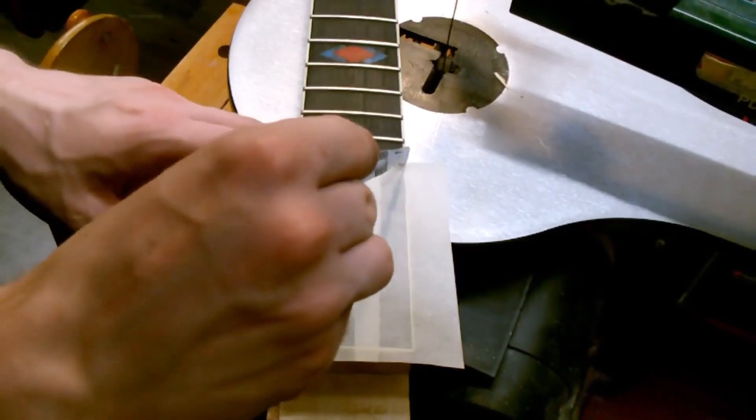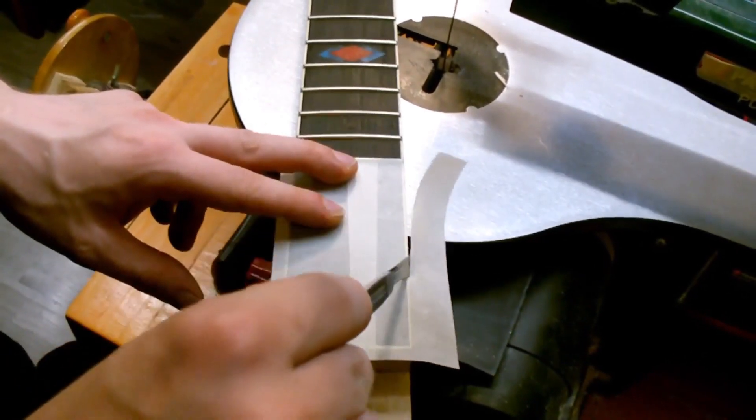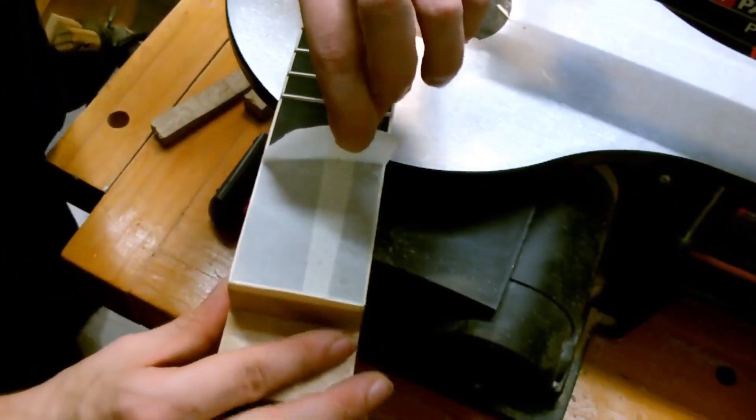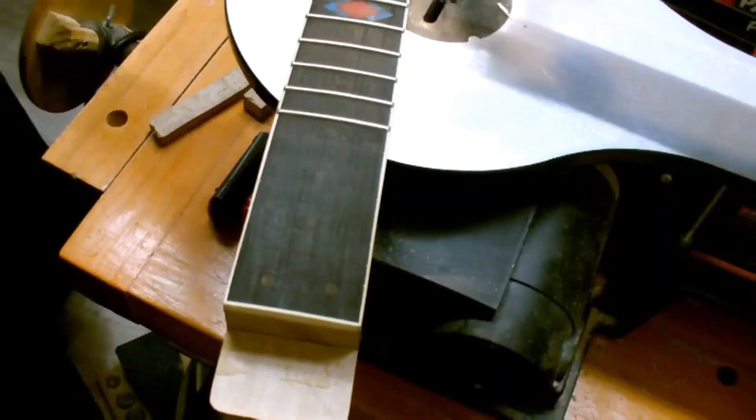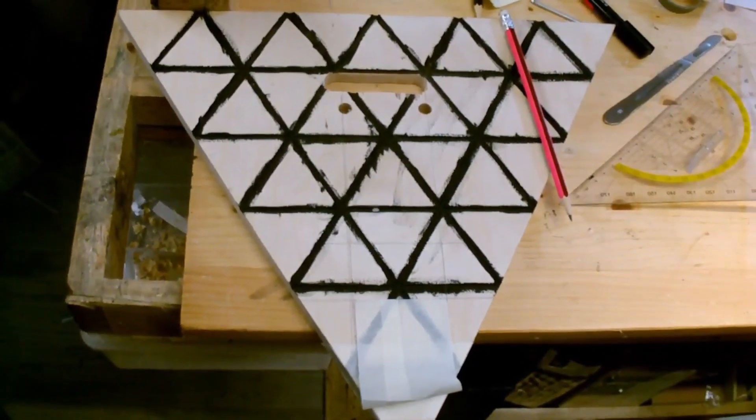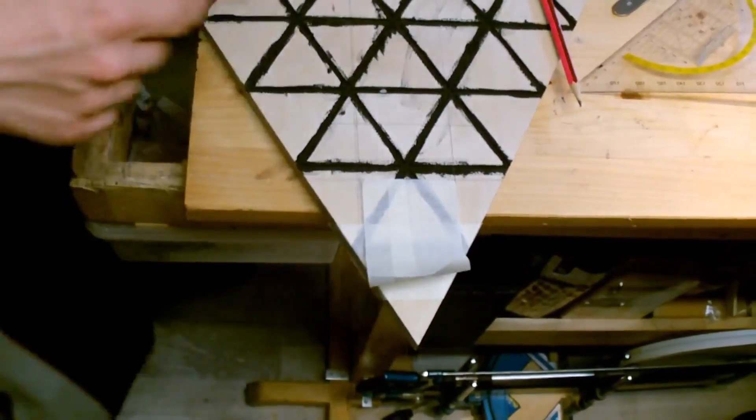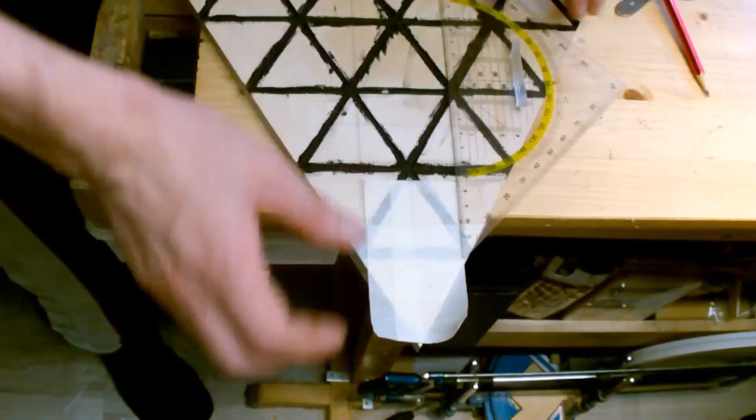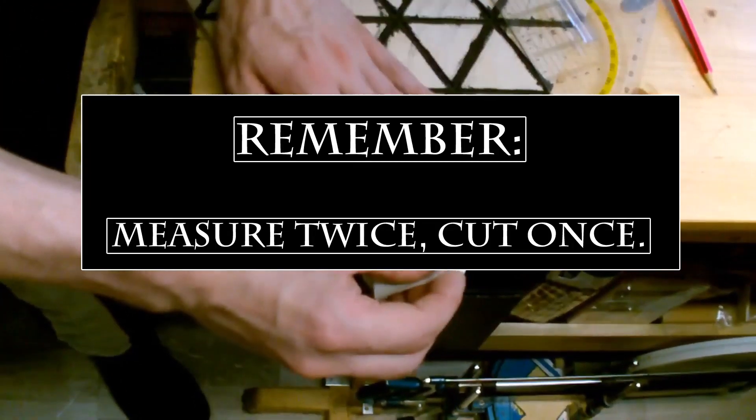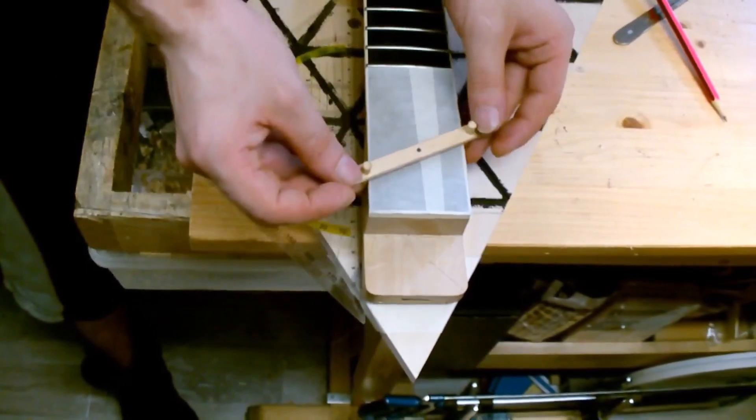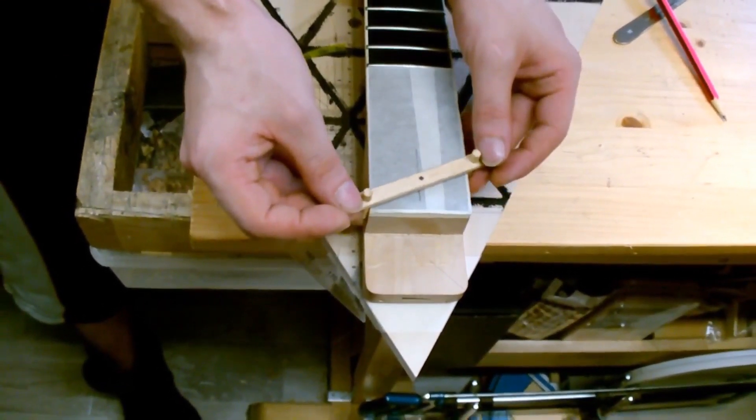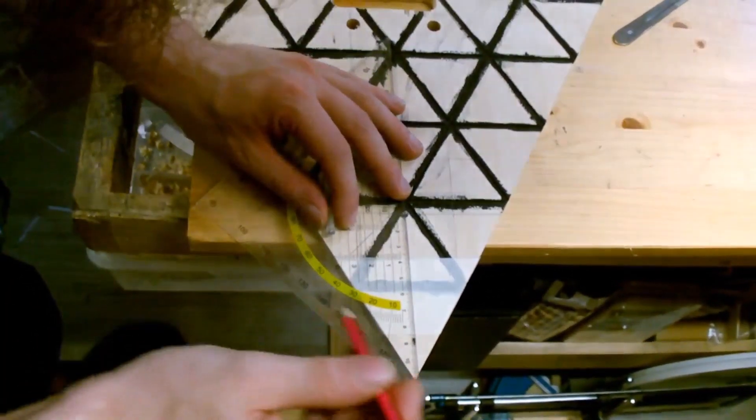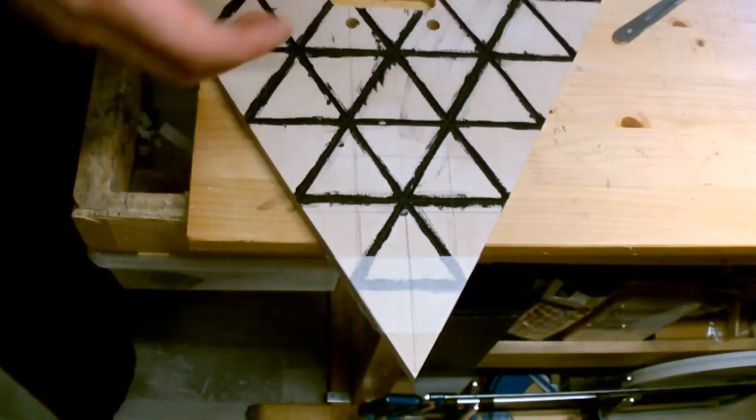To spare myself the hassle of measuring, I taped off the fretboard and cut the remains. I pulled it off and stuck it onto the body—not mine, the guitar. Remember, measure twice, cut once. I had no way to know if the cutout was straight, so I scrapped the tape and made a new one. This time I drew a center line on it. I also drew a center line onto the body and aligned both of them.